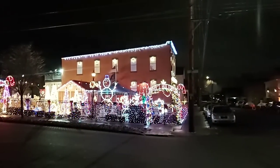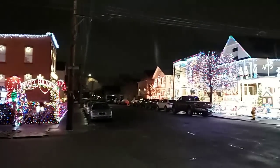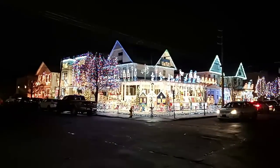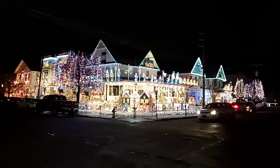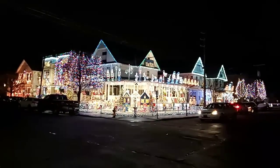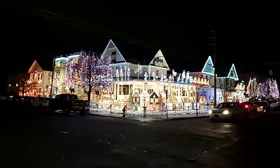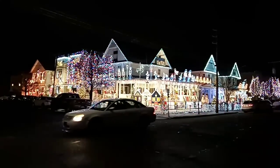So, beautiful courtyard. You can see the lights changing to the music. And then we get across to the main properties here, which looks like Times Square. So bright and colorful. And you can't really drive by here without staring at it. It really catches your attention. But it's one of the few locations here that takes up almost an entire block. There's 1, 2, 3, 4, 5, 6 to 7 houses, which I believe most of them, if not all, are owned by the same family, but still, it looks really awesome. They know how to do things here.